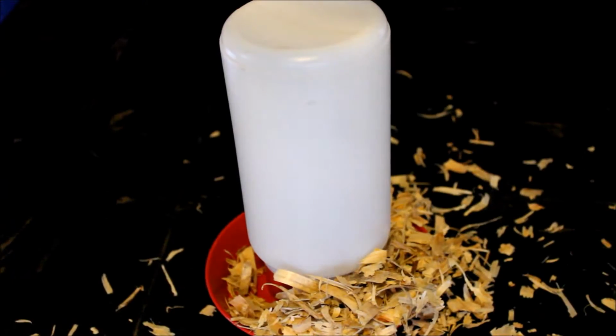Chickens will scratch around in their bedding and they'll fling the shavings into the fountain water. The shavings themselves aren't bad, but usually those shavings have some kind of poop on them. If you have really young chicks, they're small enough to actually step in the water or put both feet in the water and just sit there. Again, that's not a big deal, except usually they'll poop while they're sitting in there.